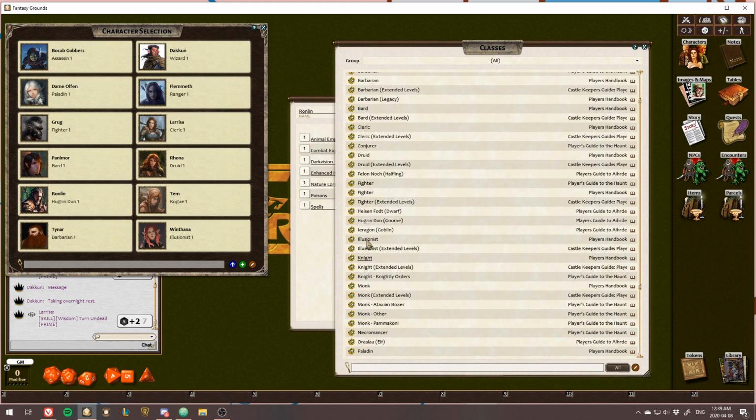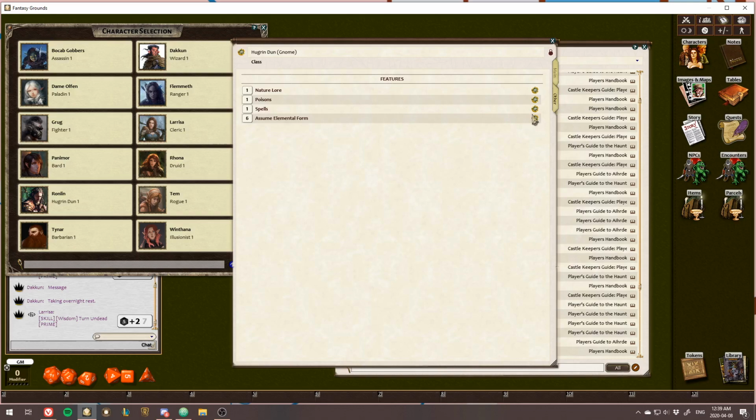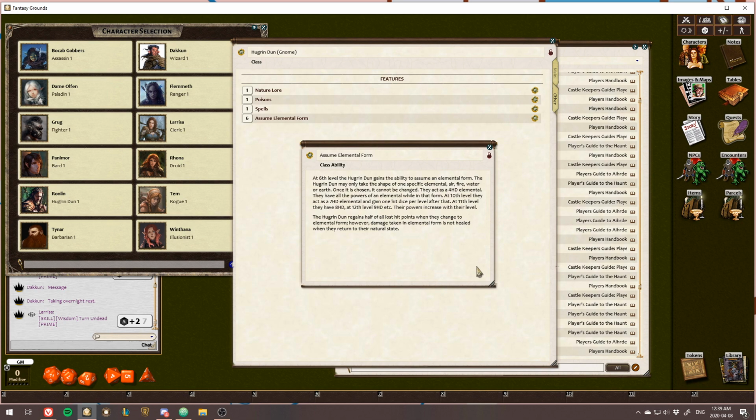Here, I'm going to go to other. Assume elemental form. This is the big difference about this class, which I thought made it seem cool. So instead of changing into your totem, this allows you to assume an elemental form. And what this will be is one of the basic elements of air, fire, water, or earth.